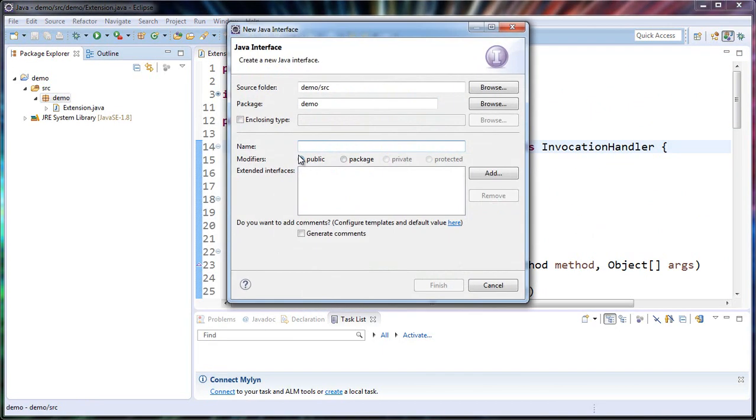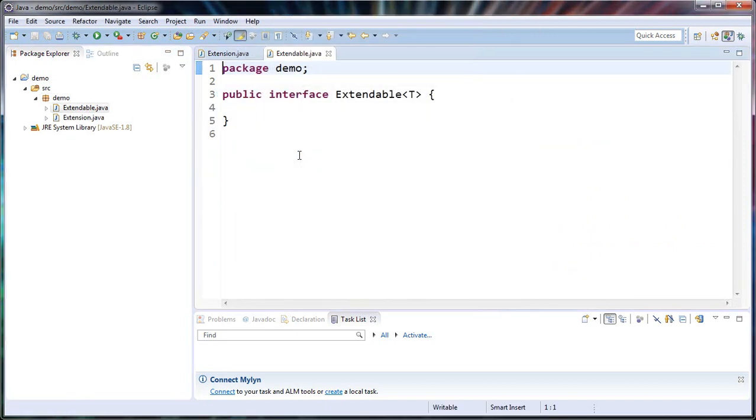So I'll just create an interface, call it Extendable of T. And in here, I would like to have a cast method with a default implementation that will return a contract which is an extension to my model.